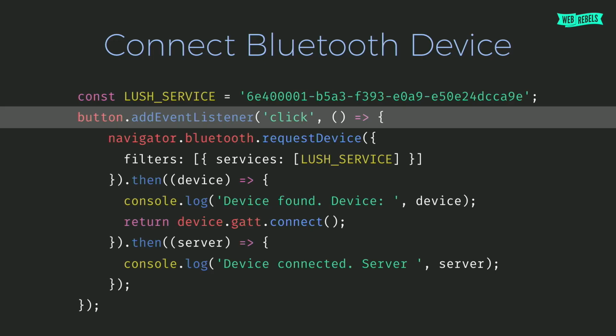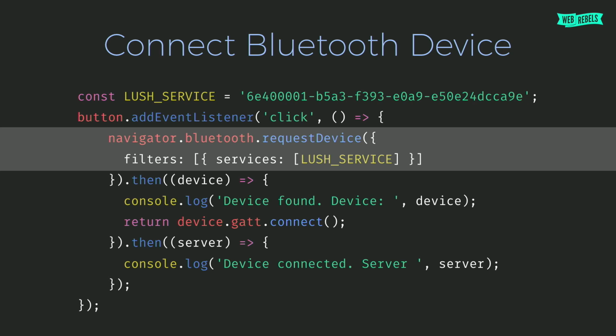So first, we need to request the peripheral device, which for security reasons can only be triggered by a user action. And then the navigator.bluetooth.requestDevice function takes an object as argument that defines filters. And they are used to return only devices that match some advertised Bluetooth GATT services or the device's name, for example. You could request scanning for all Bluetooth devices in the area, but this is really not recommended because it also has impacts on the battery.